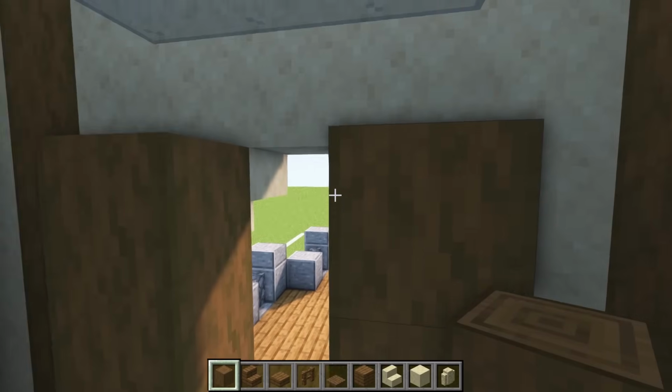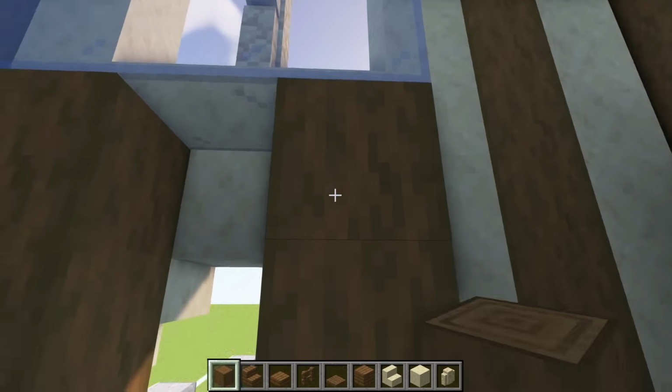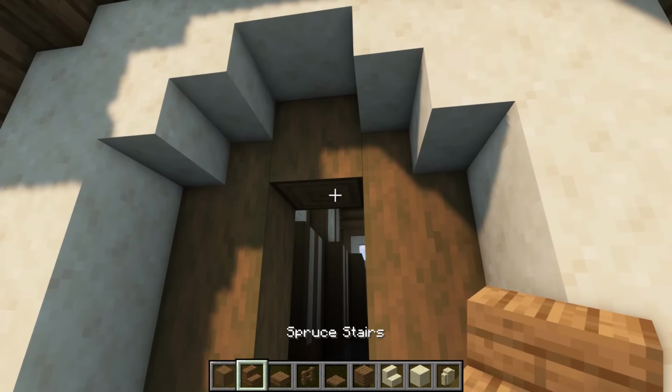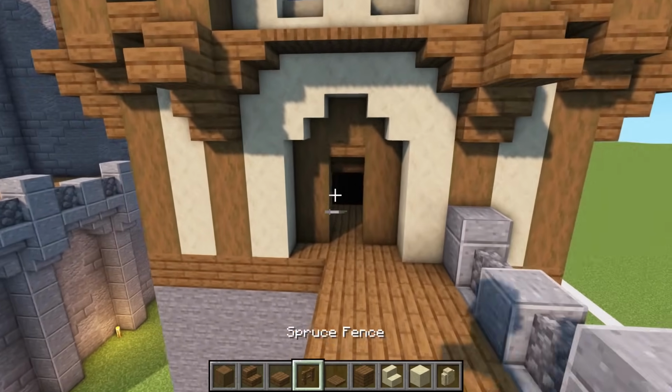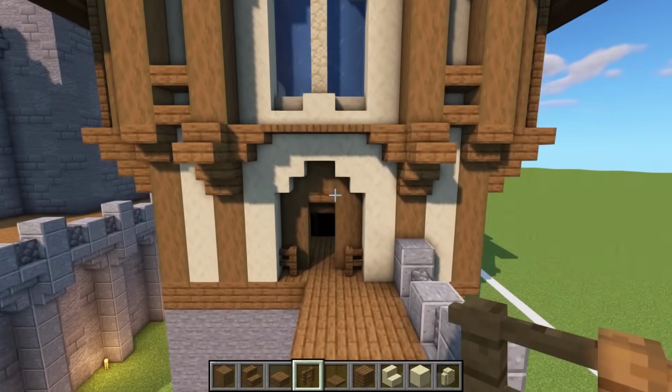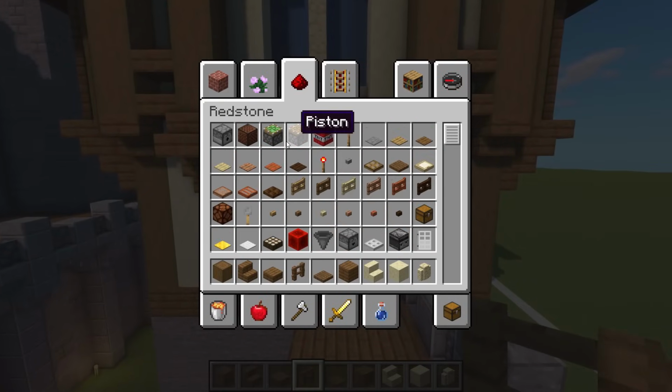1, 2, 3, 4. In fact, we'll just go 5 up to there. Put 2 down on that one. And then we can put an upside down stair just there. A fence at each side. And then, of course, grab yourself a door of your choice.